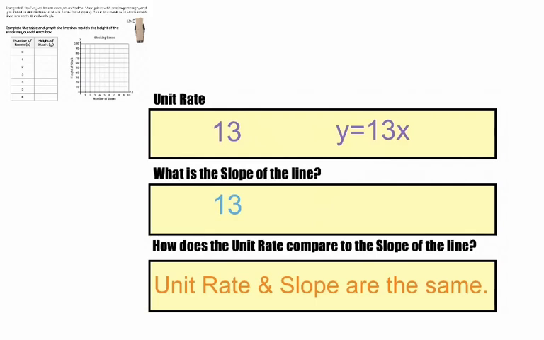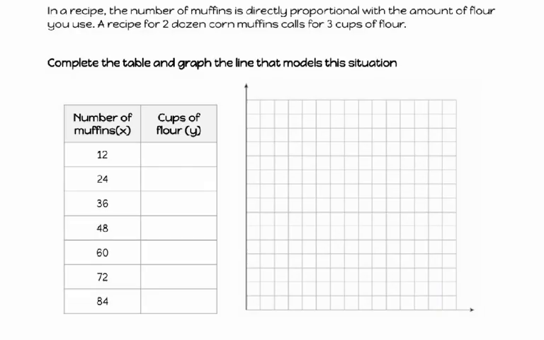So let's try one more example real quick. We'll fill it out real fast. This one will go a little faster. Again, we have a scenario or a word problem. Those are still important because, like I said, sometimes we'll start with a graph with no other info, and we might need to tell a story, write a word problem, be able to maybe define what's happening in that line in the slope. And so understanding the word problems, how they work with the graphs, is important. So let's check out this one right here.